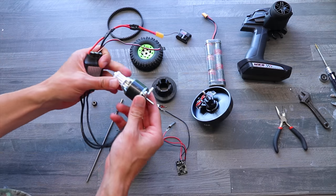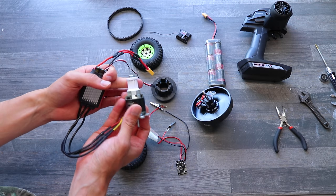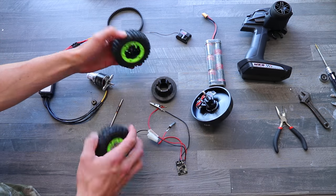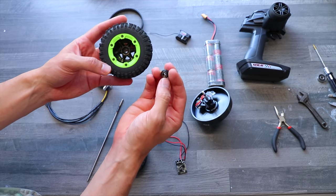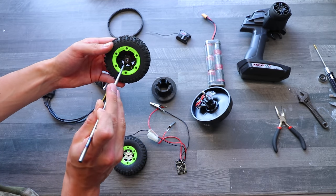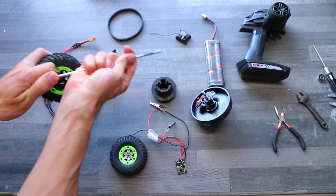Let's begin in this corner. We have a brushless motor with a speed controller and a 3D printed pulley gear. Really nothing too exciting to see. Well, what happened here was that I found a very small plastic hex nut that I melted to fit a bearing in, and that goes in here. I then have this axle that should go in something. Oh gee, that didn't work.